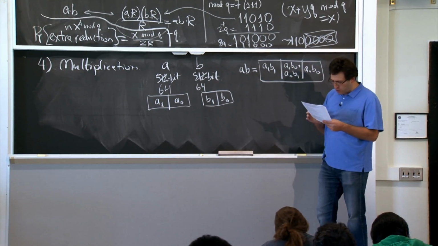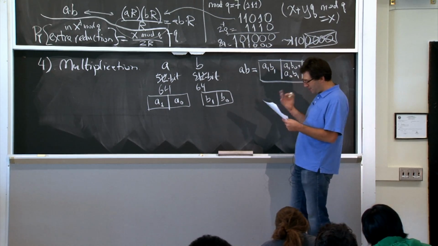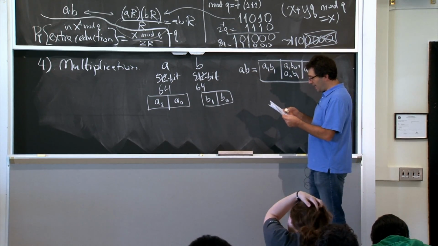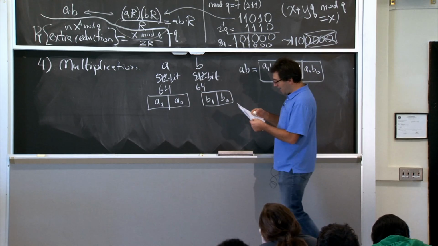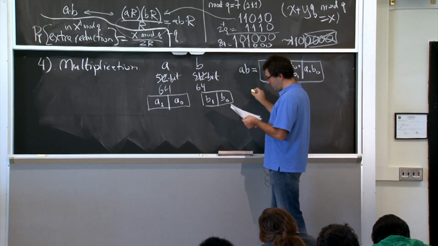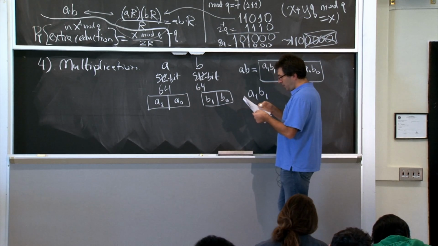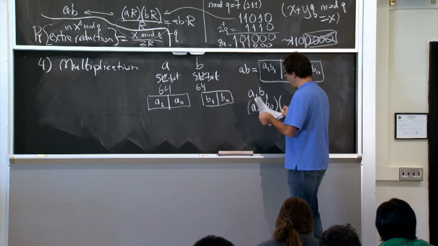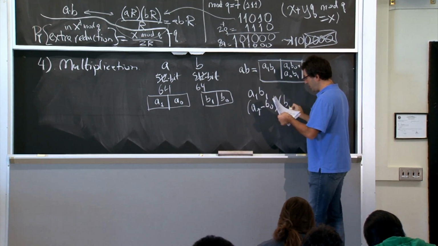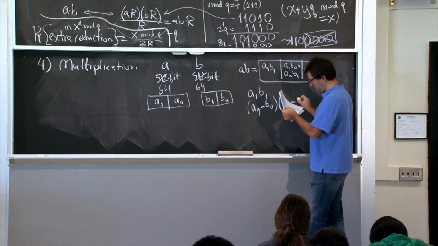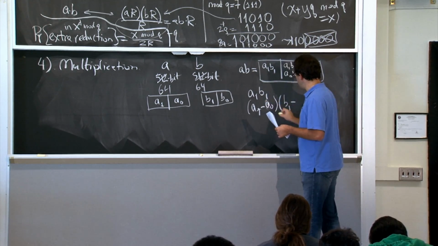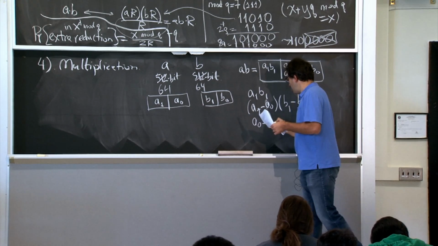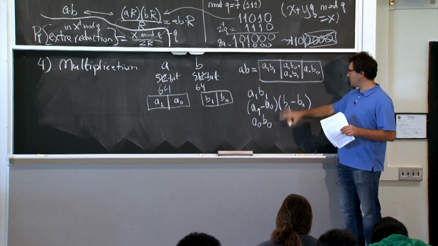For those of you that weren't undergrads here, since we have grad students, maybe they haven't seen Karatsuba, I'll just write it out on the board. It's a clever thing the first time you see it. What you can do is basically compute 3 values. You're going to compute A1, B1. You're also going to compute A1 minus A0 times B1 minus B0, and A0, B0. And this does 3 multiplications instead of 4.